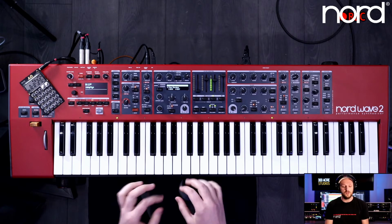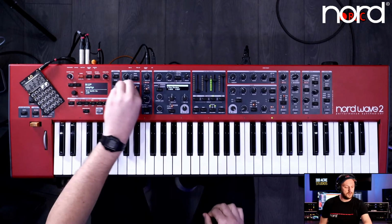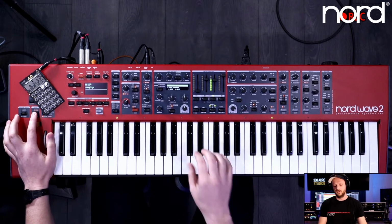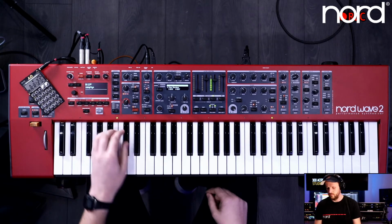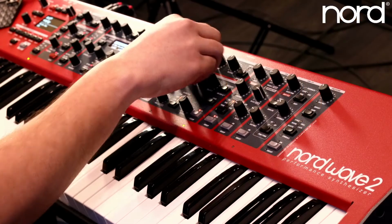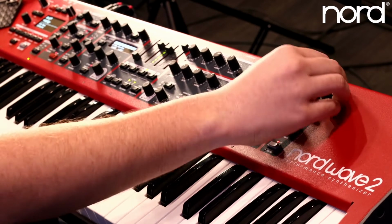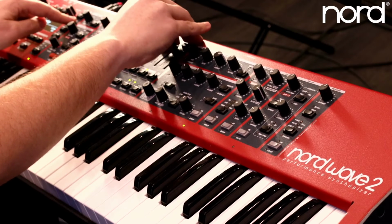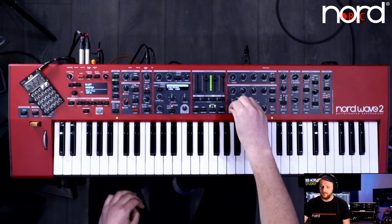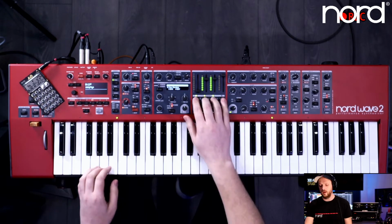Okay, so this one we're going to make just like a poly, plucky thing. Let's MIDI clock it to an 8th note. Press hold. By the way, the hold function is amazing because you can just hold, make your sound while it holds for you. And now we're going to make this poly. Great. Add a bit of space to it as well. And I will need the same thing, just a bit of limiting when it gets too loud. And I might want to bring up the filter as well. Okay, so right now we've got this.